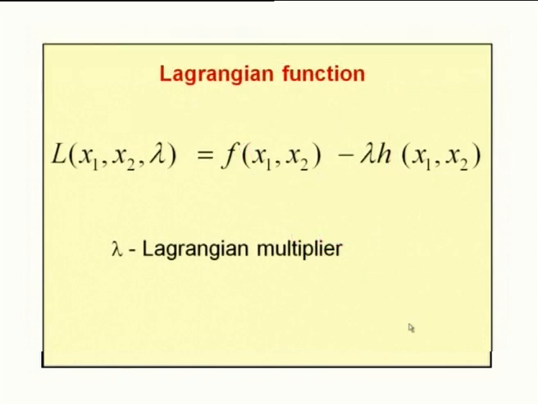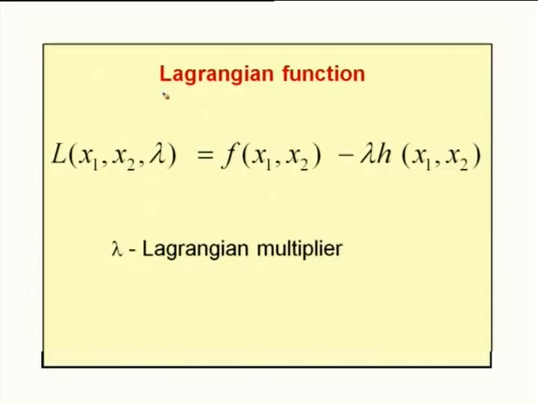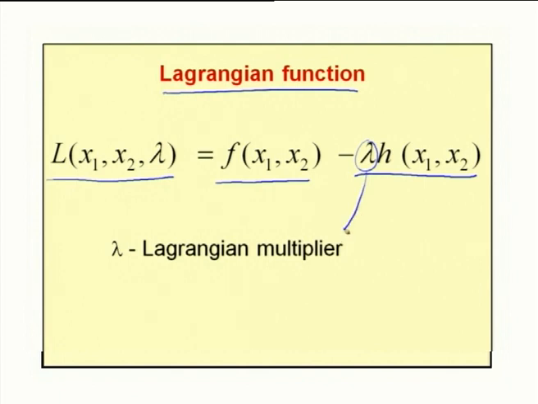From this NLPP, now we try to obtain the necessary condition to get the maximum or minimum value of this NLPP. In order to get the maximum or minimum of the objective function, now we have to form a new function which we call the Lagrangian function, in terms of Lagrangian multipliers. From the given NLPP, the Lagrangian function is formed as L of x1, x2, lambda equal to f of x1, x2 minus lambda into h of x1, x2. Here this lambda is an unknown constant which we call the Lagrangian multiplier.